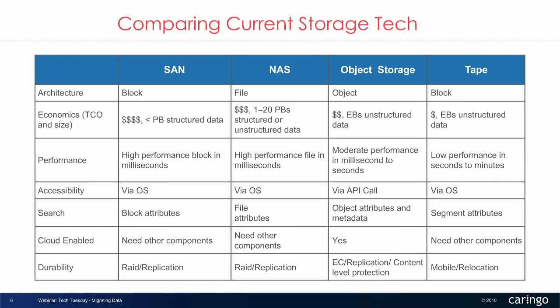Sure, I do. Object storage, it says on this slide, moderate performance in milliseconds to seconds, but I wouldn't necessarily call object storage slow any longer. It's as you said, John, it actually is an appropriate speed for most applications that are trying to get at their data, especially when you think about billions of distinct pieces of data and tens of thousands of clients that are all looking at similar stuff.